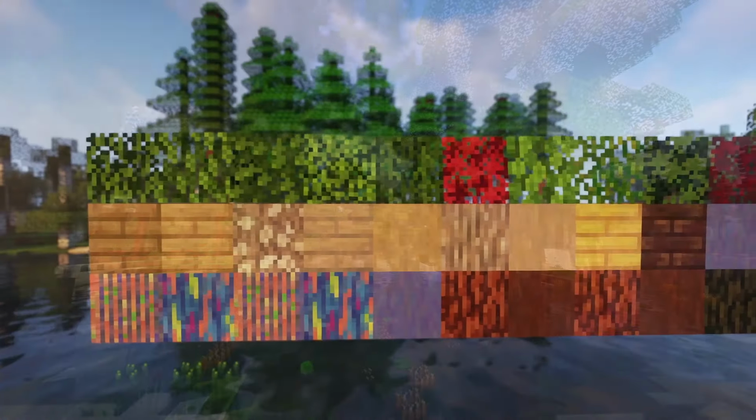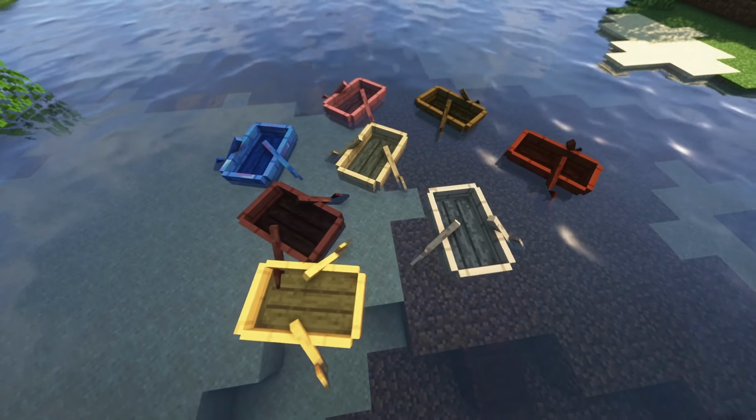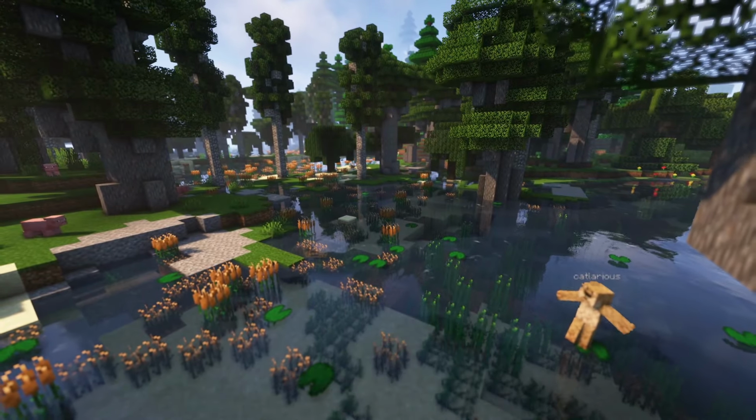And that's not all. The Terrestrial mod also brings us 8 new wood types, allowing us to build with even more variety, from vibrant cherry wood to majestic willow. These new wood types give our creations a fresh and distinct look.